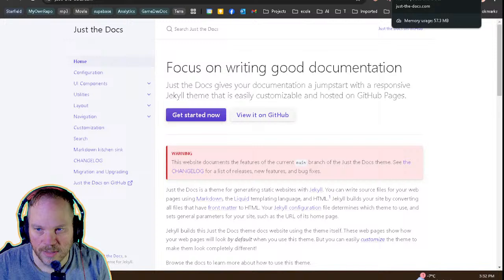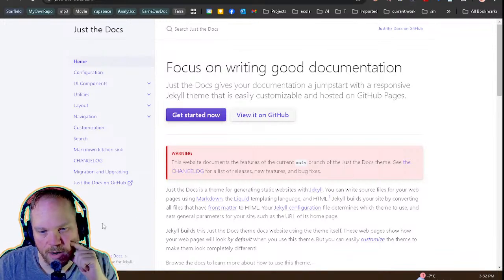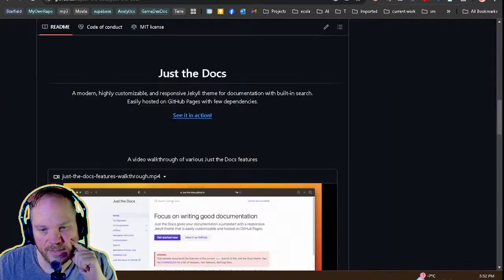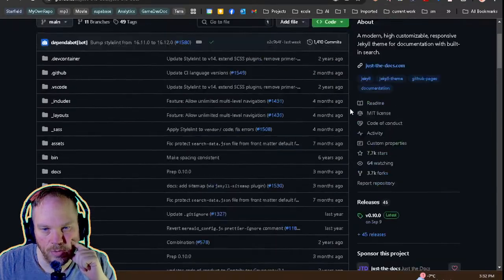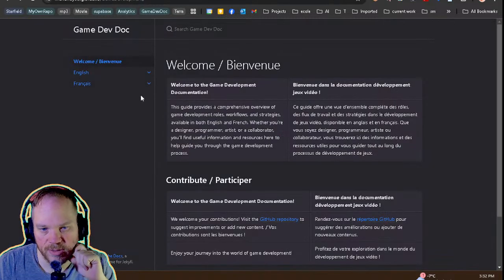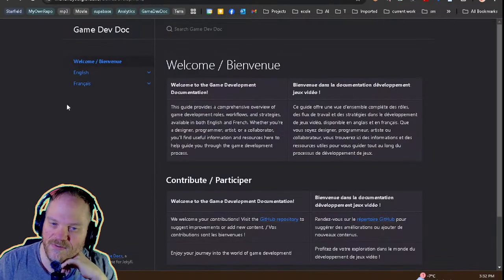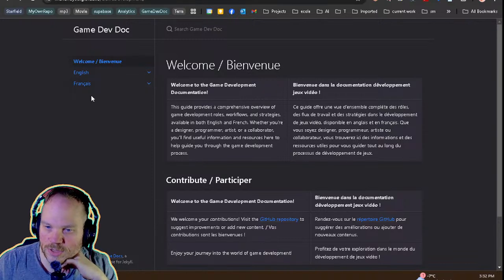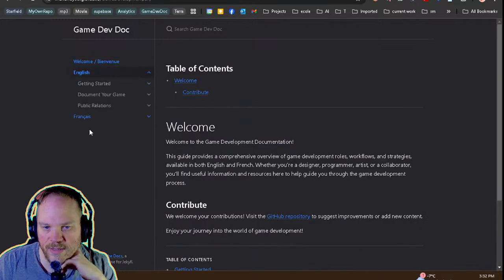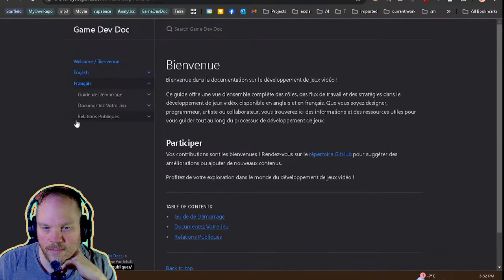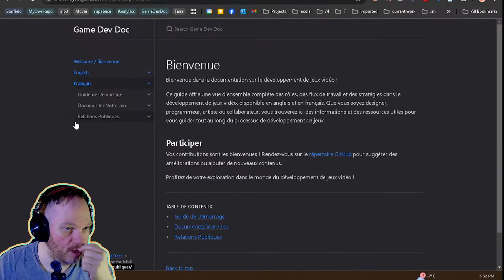The issue I had with just the docs is that there is no multi-language support, so I had to set up my project with a fast way to do multi-language, which was creating sections for French and English, which is not ideal. You can install a multi-language plugin, but it was too long for me. It's faster for me to add it in English and translate it with ChatGPT.